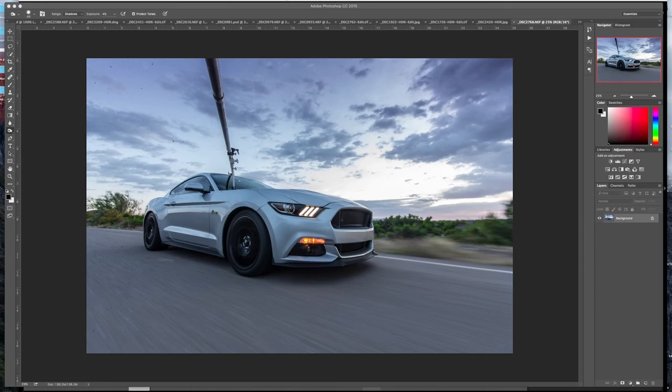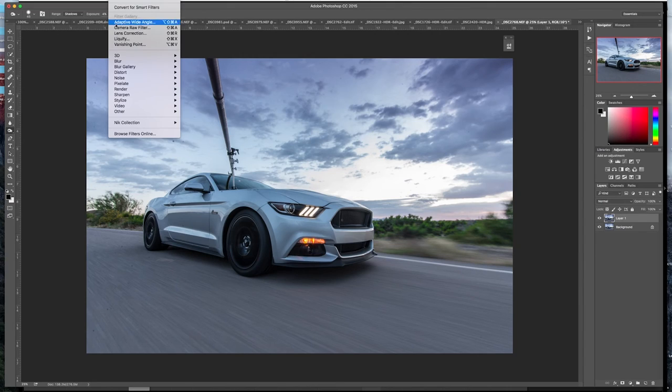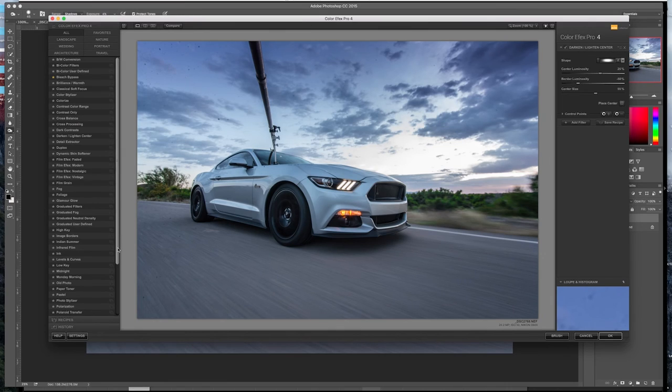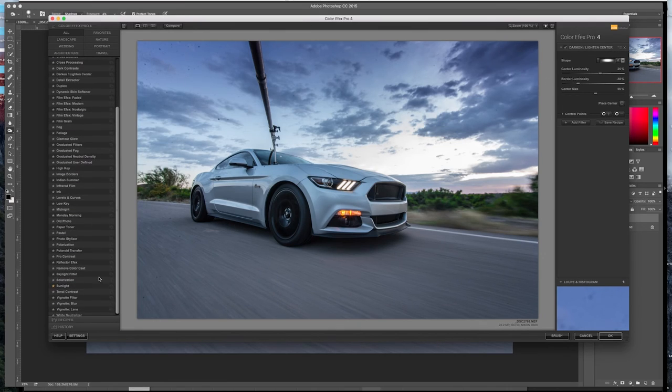So the first step I do is duplicate the background, just so you have a new layer to work on. So that's just Command J or whatever it is on PC. I'm working on a Mac, so all my commands are going to be Mac. So just figure out what that is for you. So after you duplicate your background, we're going to go to that plugin, so Nik, and we're going to look for Color Effects Pro.